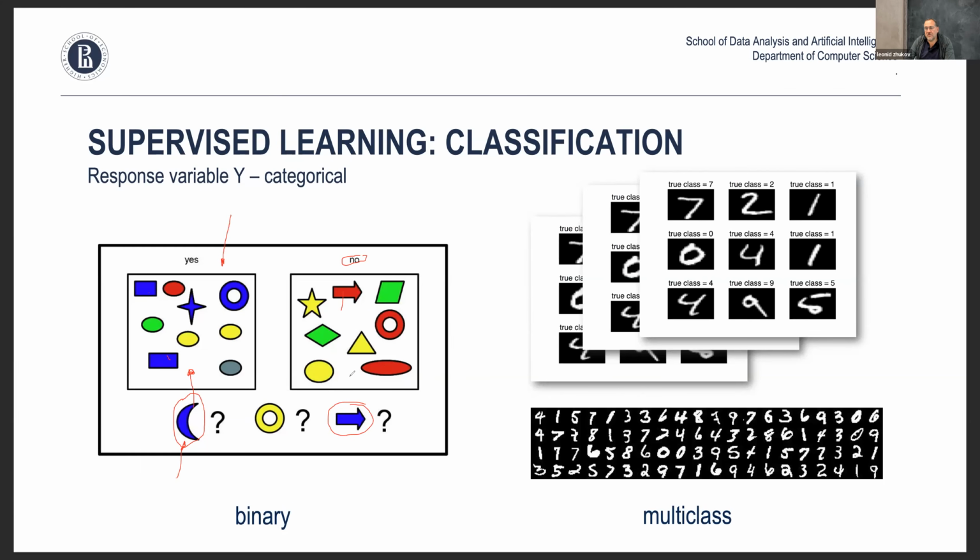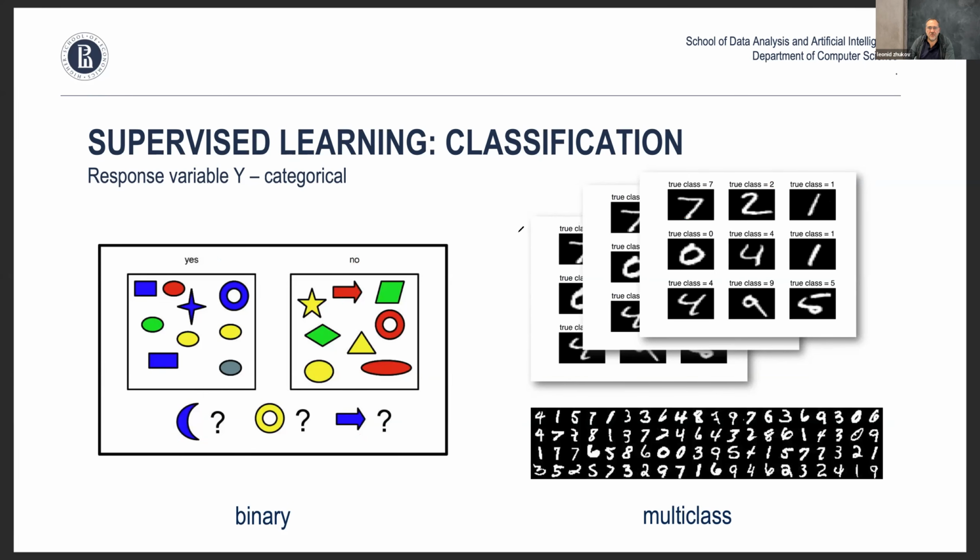And then you can also go for multi-class classification problems, where, like here, you have handwritten digits, and the question is to classify them into classes, which are the digits, and do it automatically. For example, here it shows that this picture has been classified to class 7. This picture has been classified to class 2. This picture has been classified to class 1, etc.